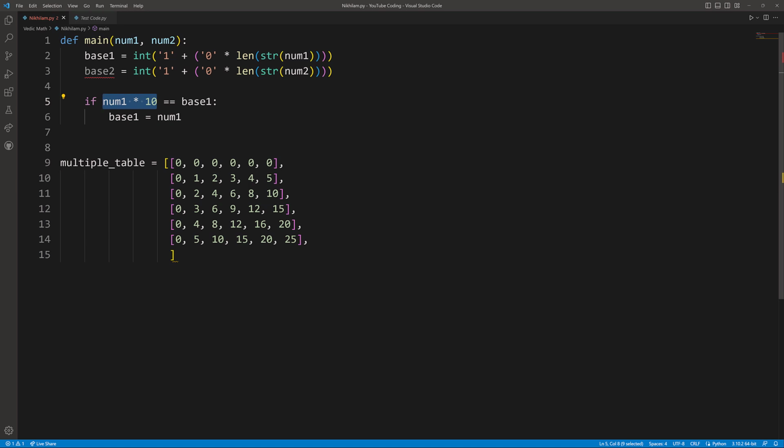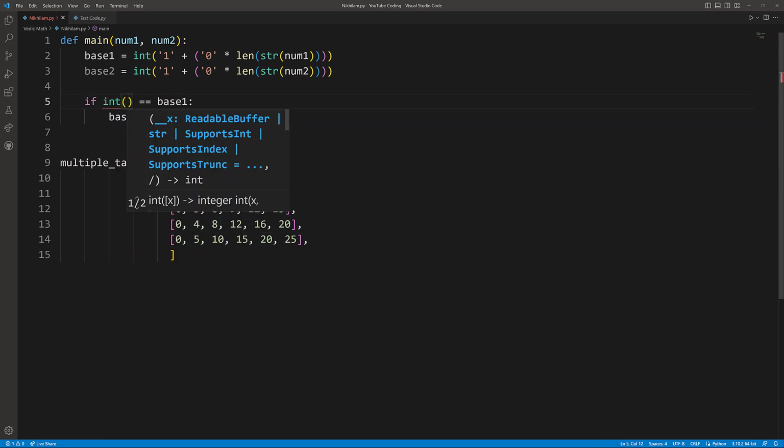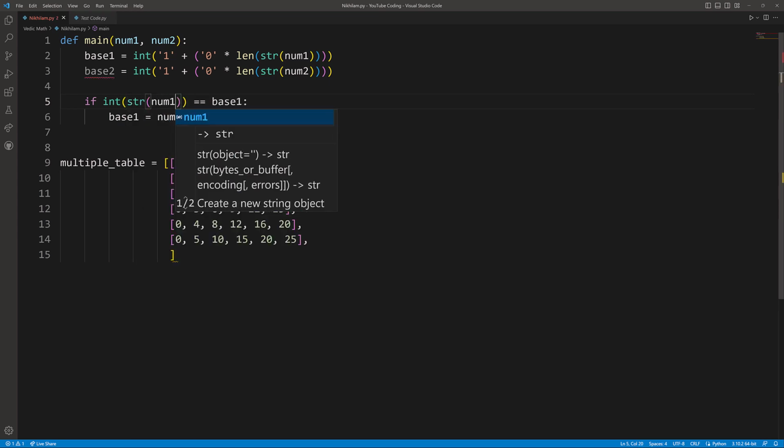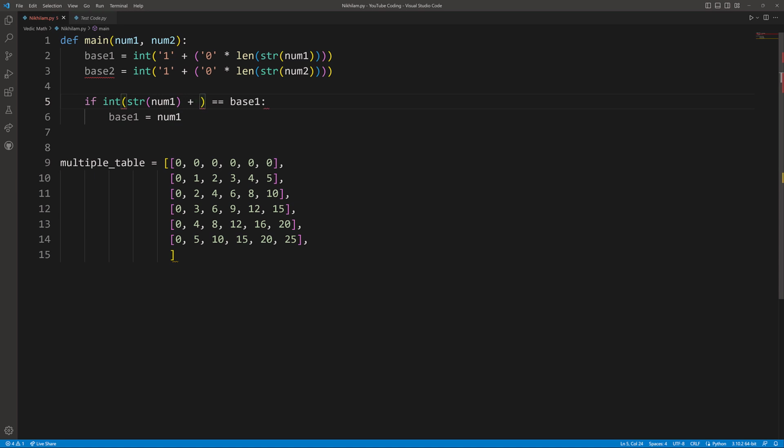So we can just add a 0, like a human. So, of course, we can't do this. You're right. So let's just do that. So we need an integer of the string of num1. And then we just add a 0. And take that, make an integer, and boom. There you go. So that is now finally valid.